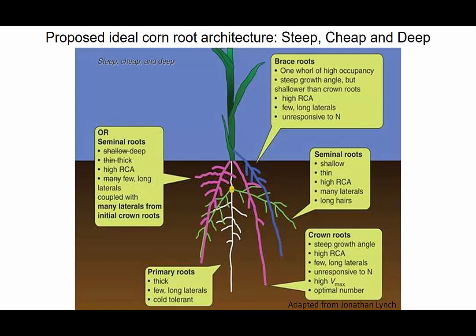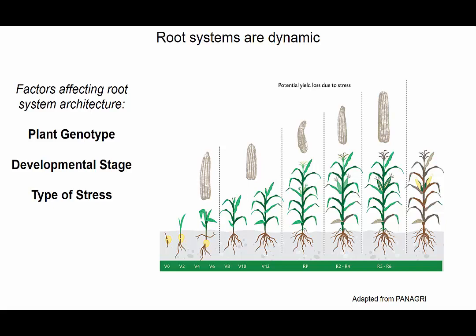the environment. The challenge to this, of course, is that roots are not static. They're dynamic, and they're constantly responding to the availability of different nutrients, to different stresses, and there are multiple factors affecting root architecture, which is, first of all, the genotype of the plant you're working with, right? So what hybrid are you using is going to affect your root system architecture. Then, based on the developmental stage of your plant and the type of stress you're experiencing, you're going to see differences in the root. So first, what kind of stresses affect seminal roots?